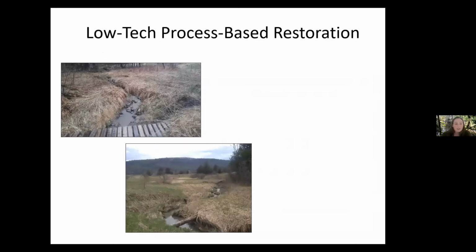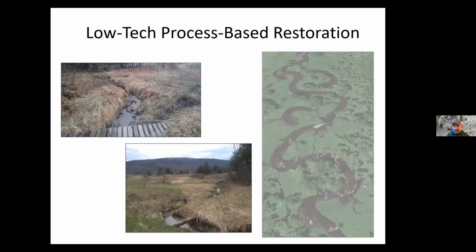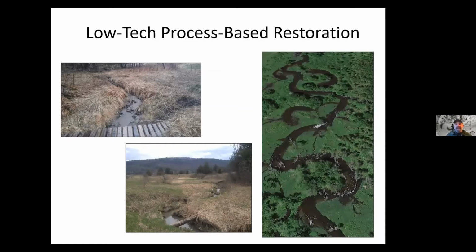Okay, thanks, Megan. So if river floodplain connection is critical to the health of our riverscapes, including riparian ecosystems, and somewhere in the neighborhood of 75% of our rivers and streams are incised due to extensive alteration, including the removal of all biological structure. And the science tells us that the natural reference and most ecologically robust condition is one that is dominated by biologically derived structural elements that maintain highly sinuous multiple thread channels that are well connected to their floodplain. And it seems that what we need to do is restore that biologically derived structure to our systems that are currently structurally starved. But can we really do this?